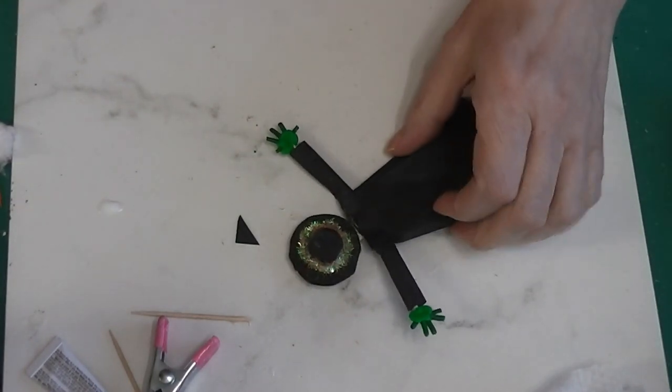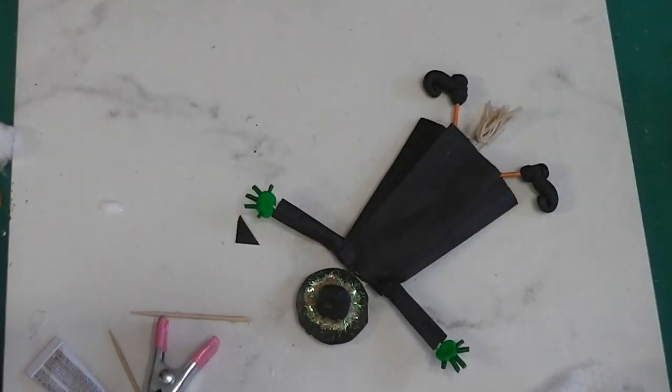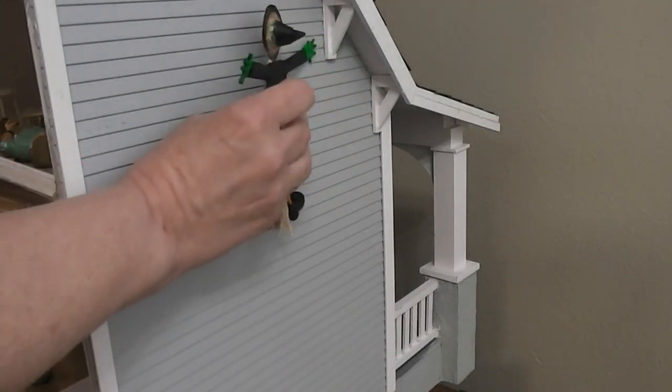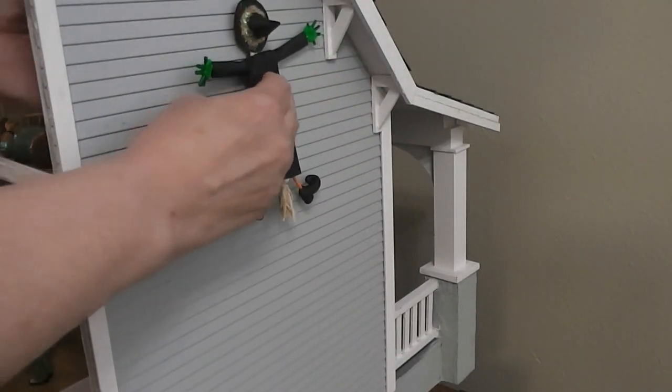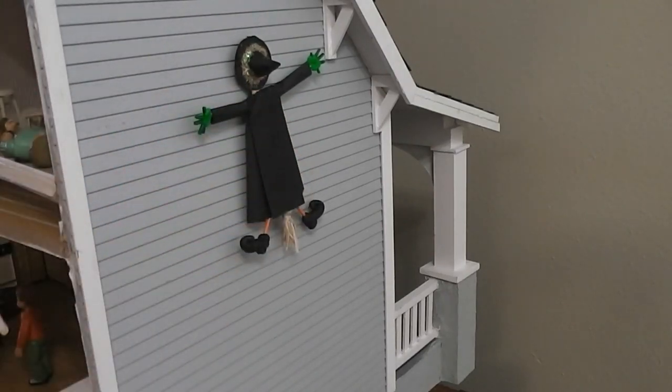So let's turn the camera off. Let's move over by the dollhouse. I'm going to stick her onto the side of the dollhouse, and we'll see how she looks. All right, so we've got the end of the beachside bungalow here. And I've got some of this blue poster tack. I feel comfortable using that on painted surfaces in my dollhouse. I would not use it on the wallpaper, especially not the blue. But for a short time on the painted, I'm comfortable with it. Let me make sure you guys can see it. But there she is.